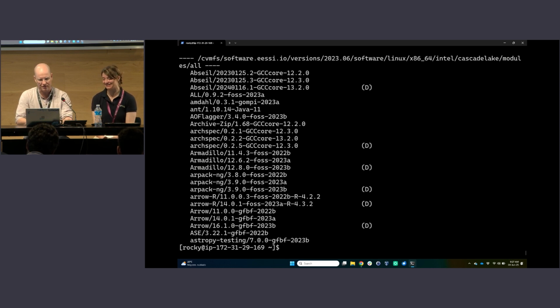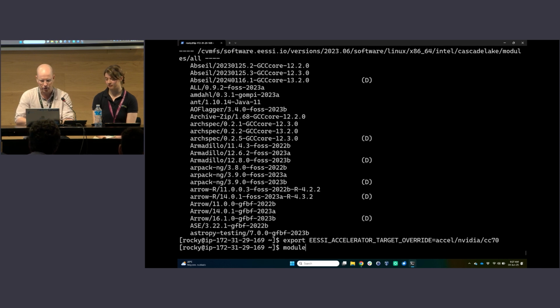So because it's 7.5, I need to point it to a very particular EESSI accelerator target override equals and a location as well. This is all in the documentation, NVIDIA/CC70.